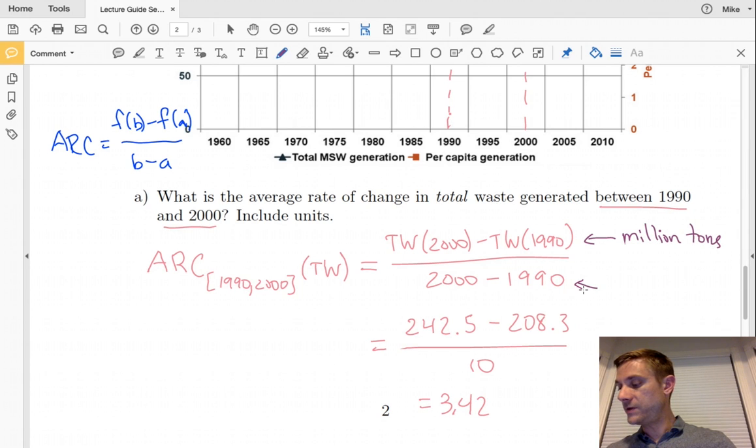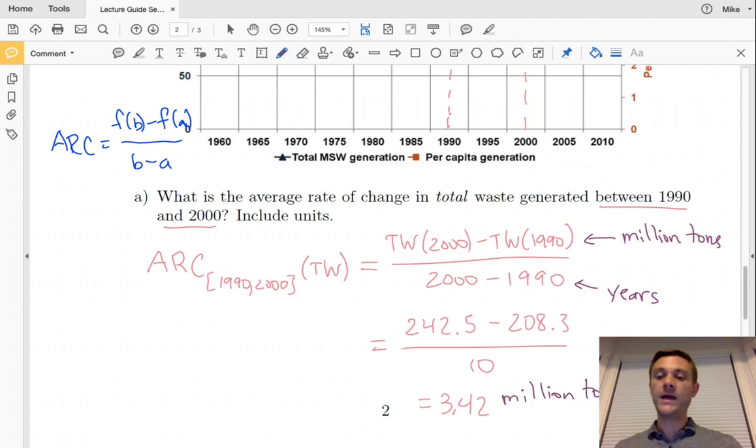And then on bottom, this is a difference between 2 years. And so ultimately, the units on this get divided as well. So this is million tons per, which is a nice way of saying division, million tons per year. I love moments like this where the arithmetic or the algebra, the stuff that we've set up that we're doing with the math, also helps us with the interpretation.